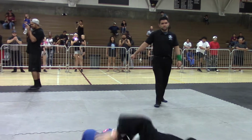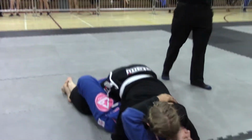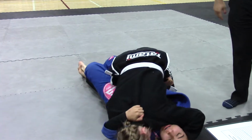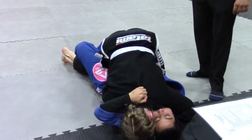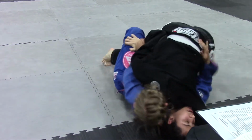Nice. Pass. Stay heavy. Hips down. Keep the right shoulder, left shoulder in her neck. Okay? Now you're going to work to get your leg through. You got to watch your balance though on this because you could get swept. So watch. Yes. Push on the knee.